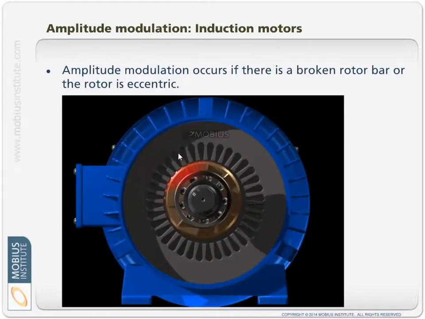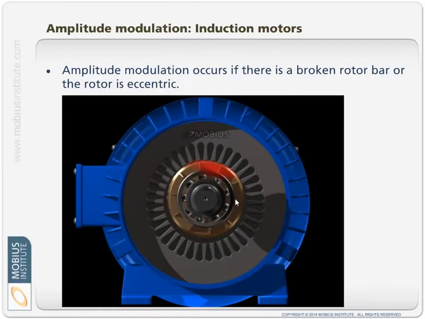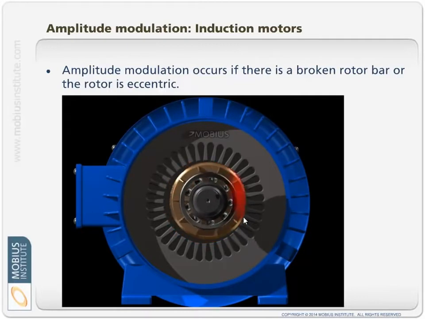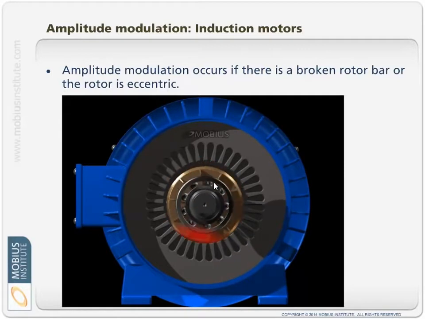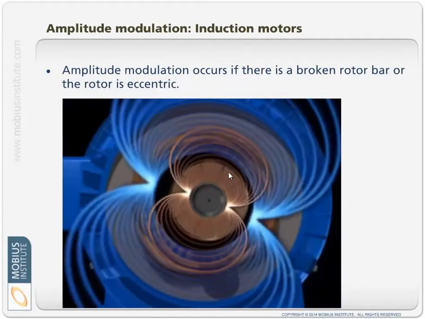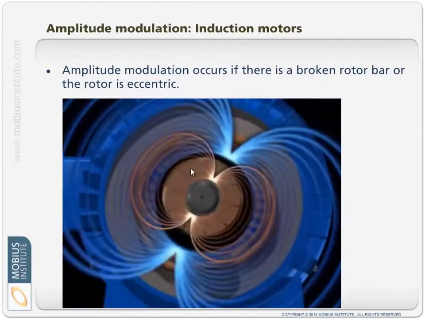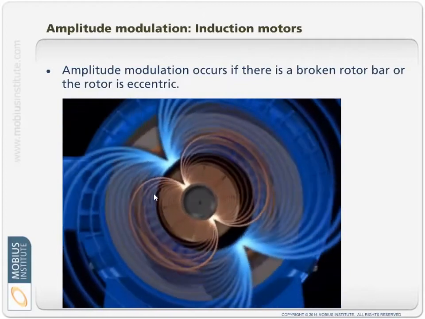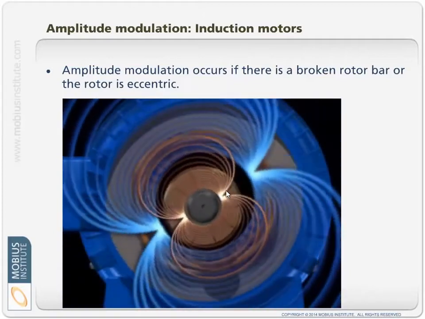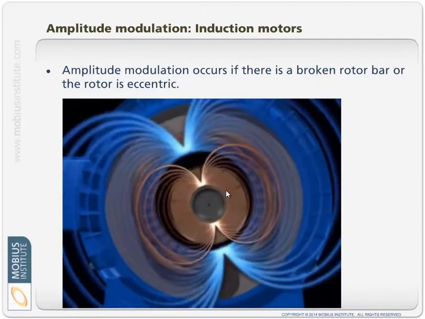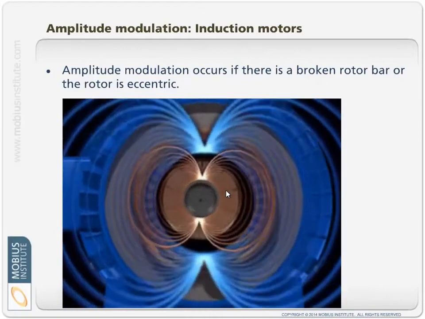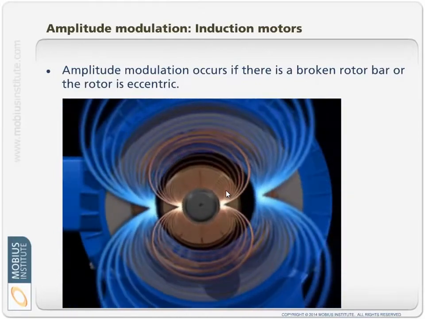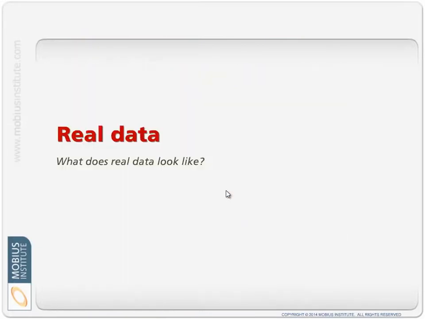On the other hand, if we had eccentricity, you see that the rotor is now moving in a sort of circular motion. So there's one point which is closer to the stator at any point, and that also causes modulation. You can sort of see it here. The air gap is not uniform around it, but it's rotating eccentricity, and we get modulation. It's a little bit harder to visualize in this case, and that's not exactly the point of this little presentation here. Point is, we do get modulation, in particular amplitude modulation. We can see it in the waveform and we can see it in the spectrum.